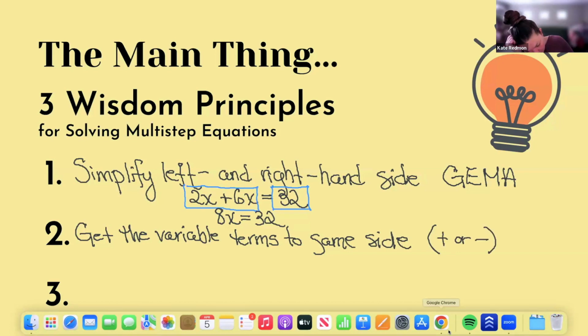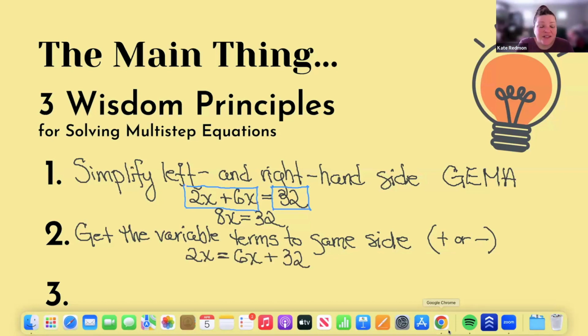Just one question. Does it matter if the variable is on the left or the right-hand side? It's not that the equal sign is on the left or the right-hand side. The left and the right-hand side are either side of the equal sign. The equal sign is the fence. So I'll give you an example. Let's imagine that we had an equation where the equal sign was there.